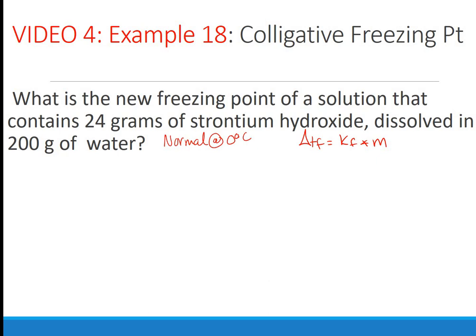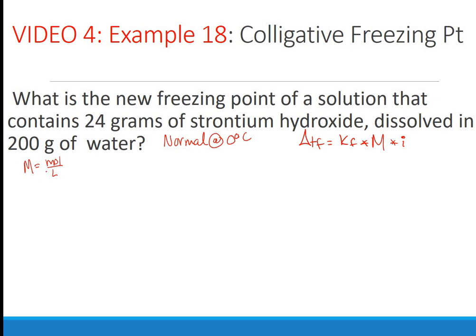And then if we look, we should notice that strontium hydroxide is an ionic compound, so it's one that is going to dissociate. So we multiply it by i, so we can include the number of ions. We're going to figure out our different variables. I'm going to make that a capital M so it's more noticeable. That's our molarity. We know our molarity equation is moles over liters, and remember, moles is of the solute, the liters is of the solvent.